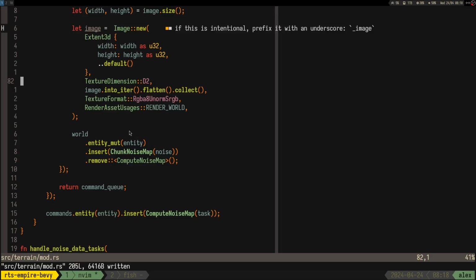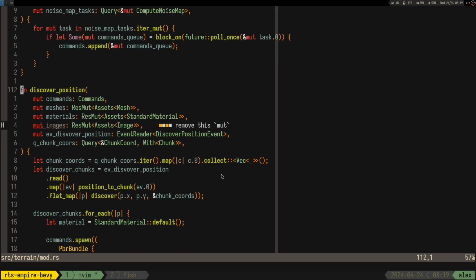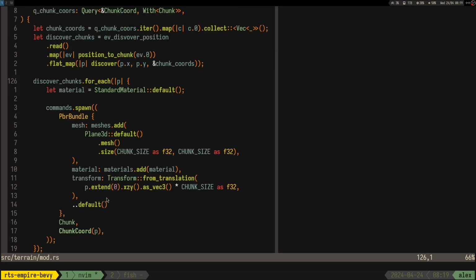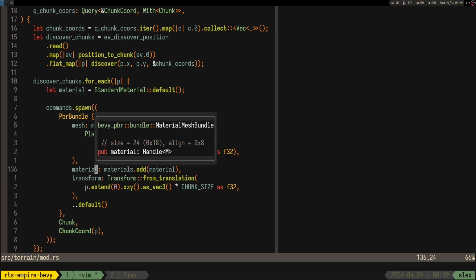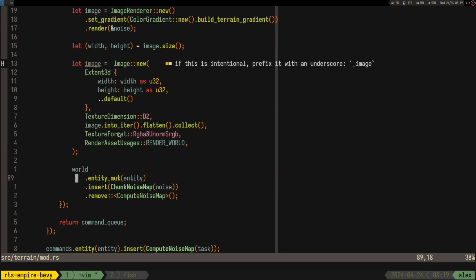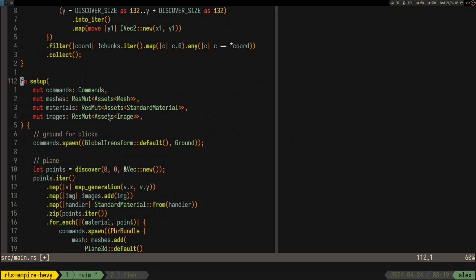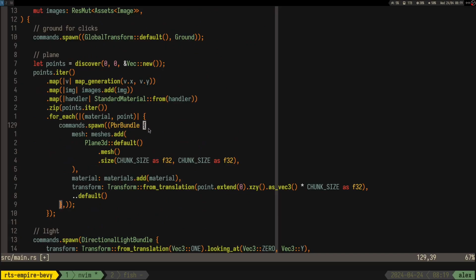Now I'm thinking, would it be possible to take the material? I guess if you insert a new material, it's going to override the old one, so that's also, oops, material mesh bundle. Let's try. Actually, I mean, let's try to just insert this like this.